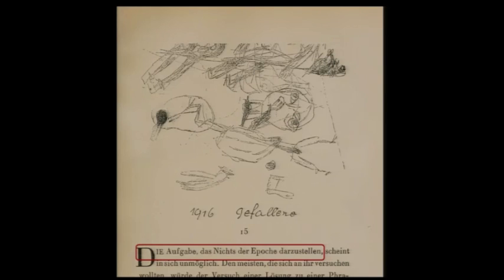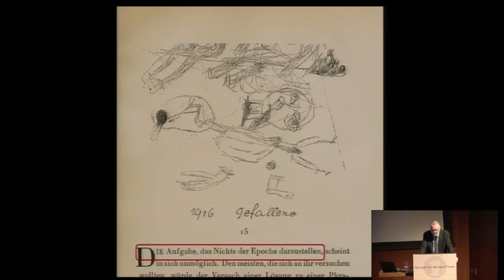And so what was to be the content of such a subjective art? An art representing a world from which, as Hausenstein saw it, objects had vanished. Art's task, Hausenstein declared, was to represent the nothingness of the epoch. Here I show you the cited passage, Das Nichts der Epoche, beneath a wartime drawing by Klee called The Fallen, Gefallene.